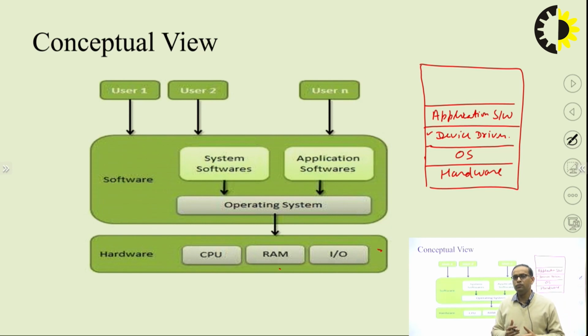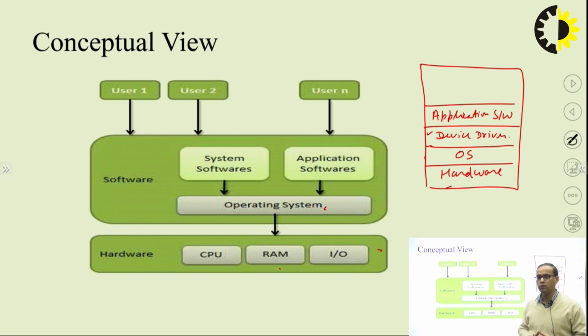Such software, which is designed and developed to solve a particular problem, or to manage the tasks of a particular domain, is known as application software. So once the operating system is installed successfully, after that we install the application software on which we have to work. And we can also install other system software.